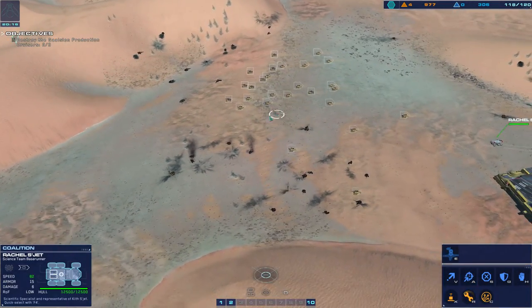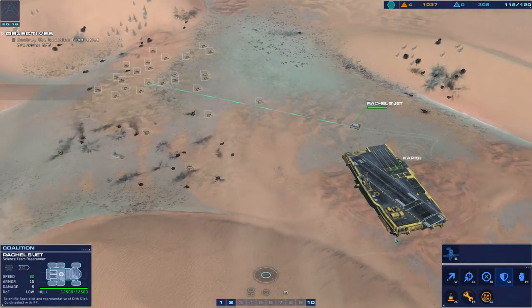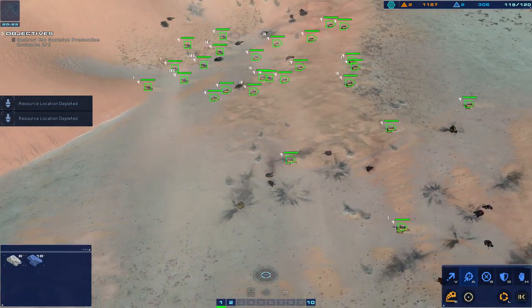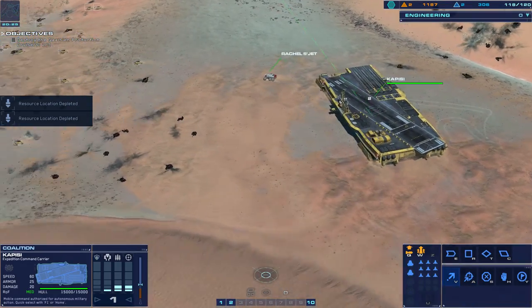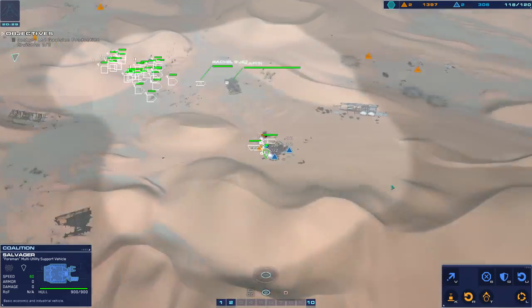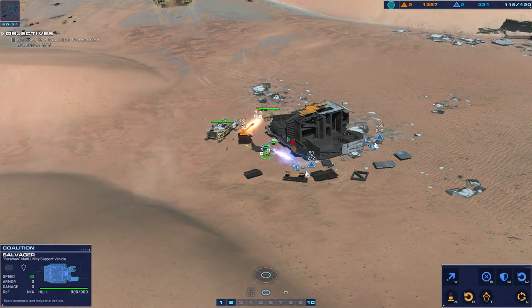And Rachel will just kind of follow whoever. This is 18 railguns and 8 armored vehicles, so we're pretty good. System is ready. I'm probably gonna get in copyright trouble, but you know what?